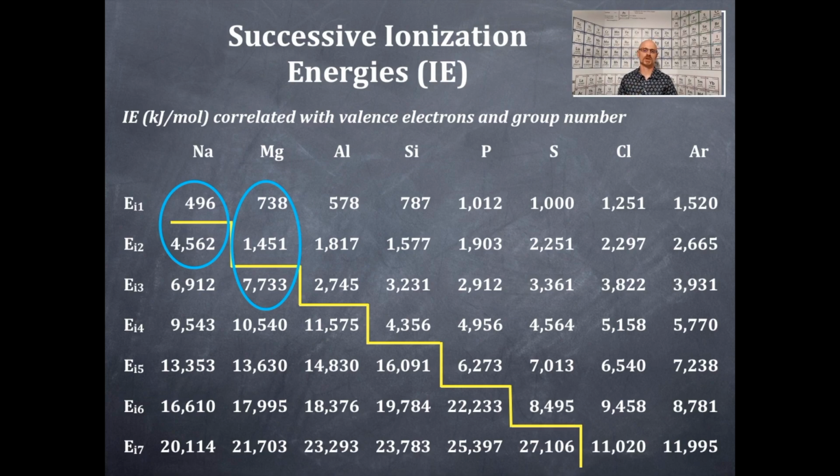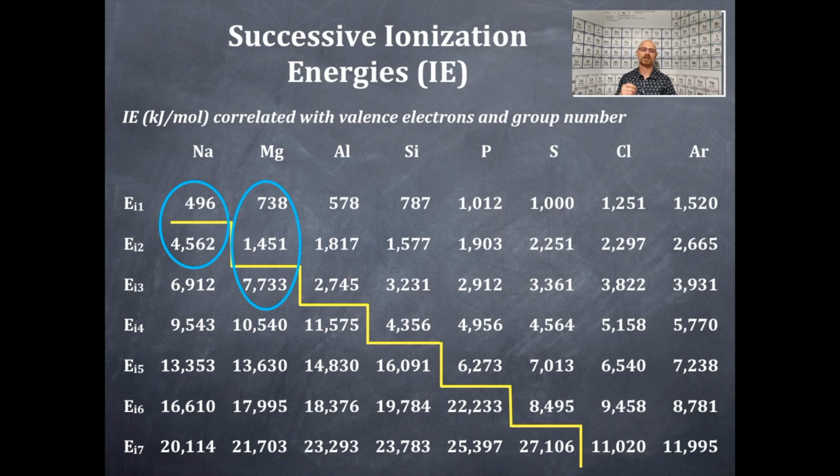Magnesium is in group 2, an alkaline earth metal. And so since it's in group 2, it has 2 valence electrons. So removing the first valence electron, which is the first ionization energy, costs 738 kilojoules per mole. Okay, now I have a magnesium of a 1+ charge. Now, magnesium is in group 2. There are 2 valence electrons, so magnesium will lose a second electron, and that's the second ionization energy.